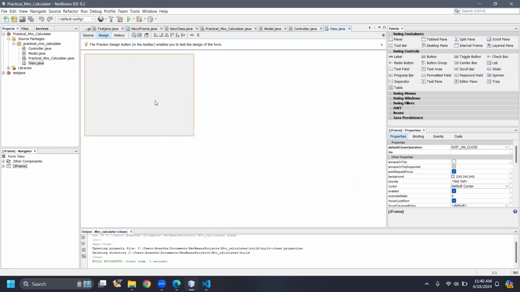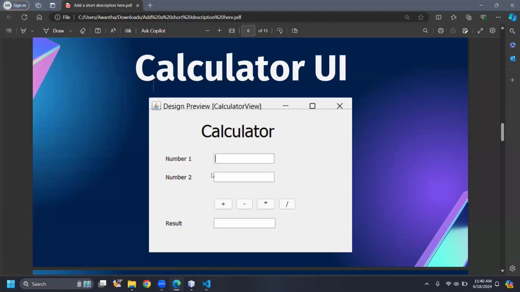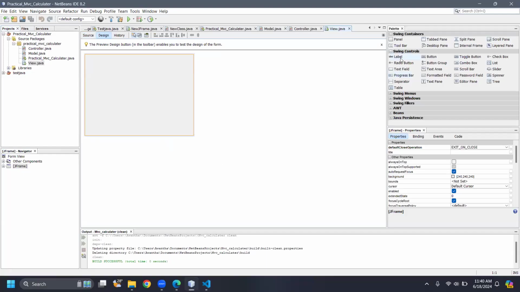Now you can see this design. Here we need to create this type of UI, so follow these steps. Here you can see the Swing controls, and you use the drag and drop method.